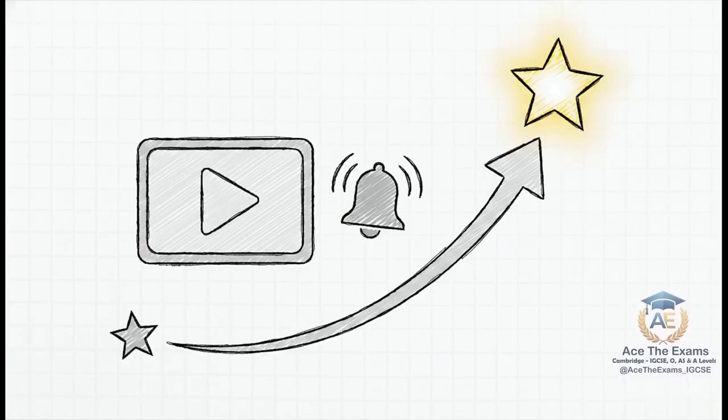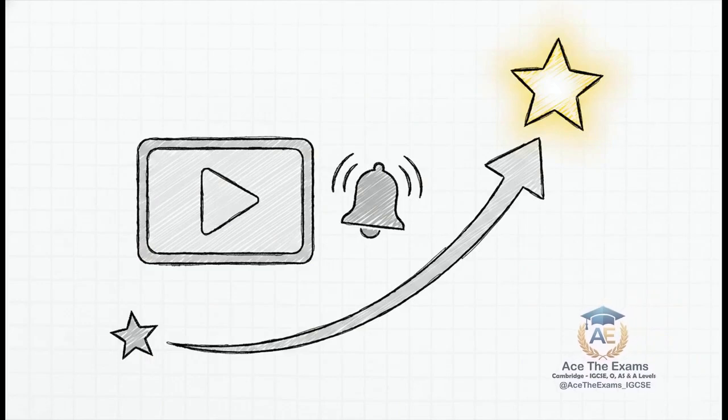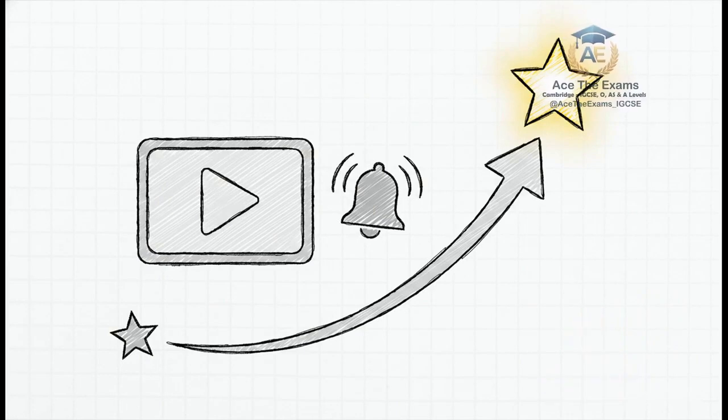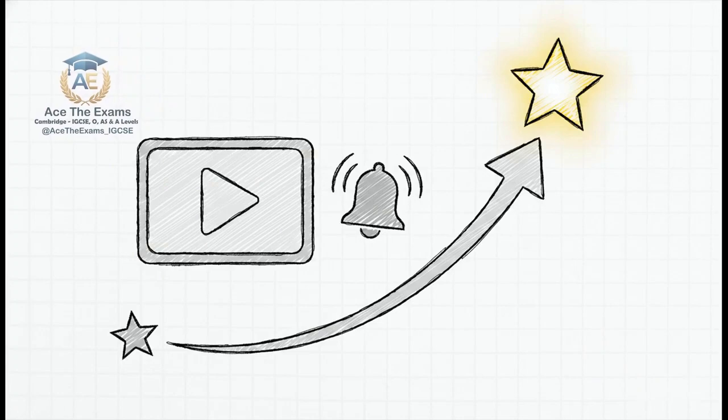The difference between an average grade and top-tier performance isn't just about natural talent. It is entirely about having access to the right strategies and practicing them consistently. The data shows that students who rigorously implement these structured frameworks, the ones who show their working and analyze edge cases, can improve their outcomes by up to 2 to 3 whole grade boundaries. That is a massive jump.